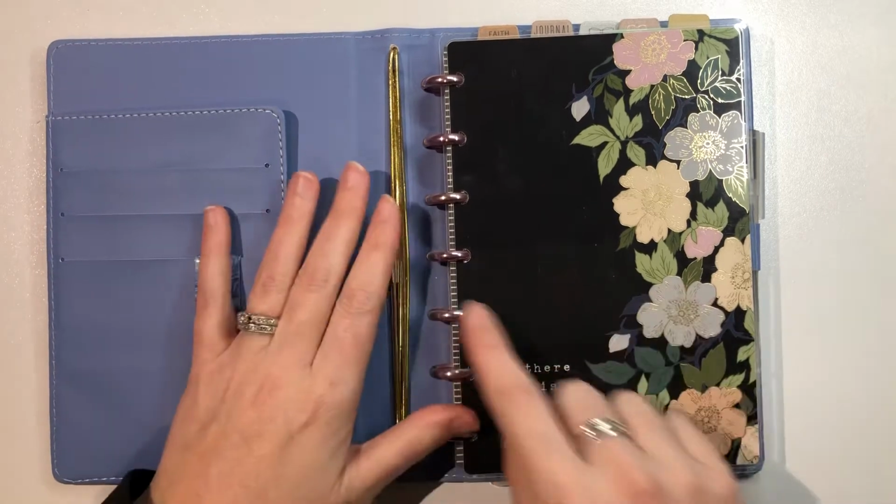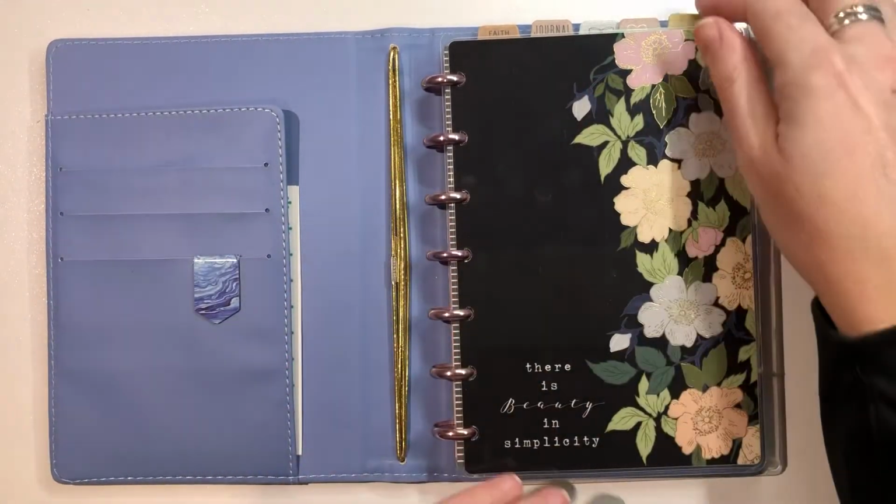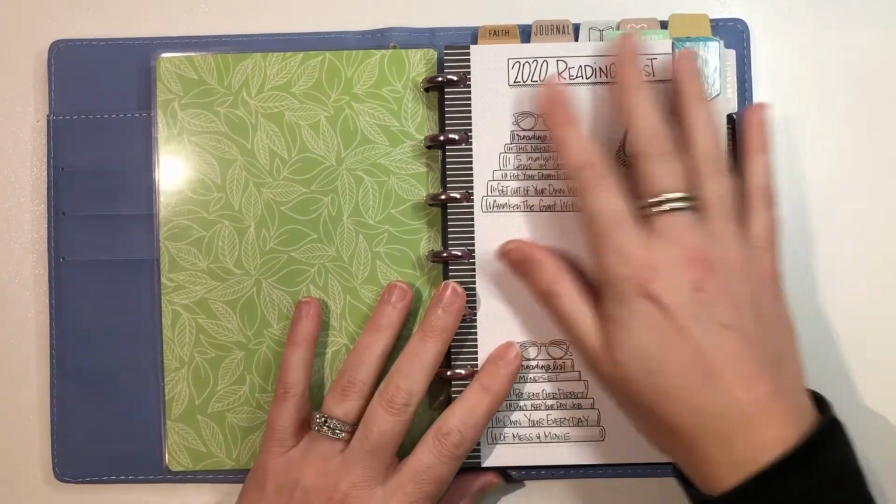So I had these on hand, and I thought they went nicely with all three of the planners. So let's open her up and take a look. So first I did a little reading list.